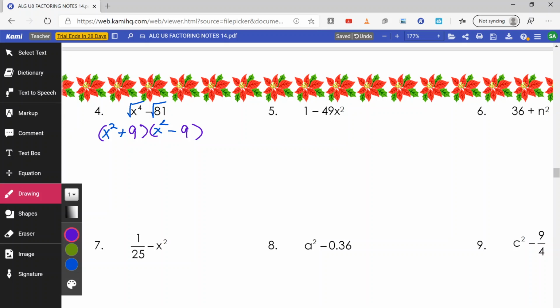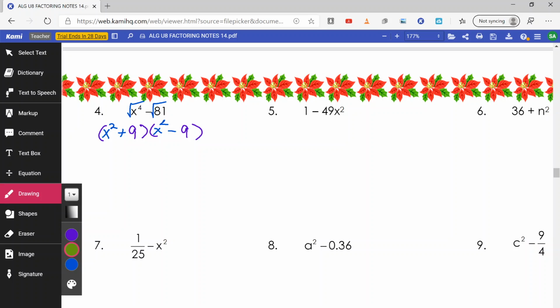So our first parenthesis, x squared plus 9, yes, they're both perfect squares because we have x squared and 9. We saw in problems 2 and 3 that 9 is a perfect square. But the issue with this first set of parentheses is we are adding. We're not subtracting. So we can't do anything about this one. However, x squared minus 9 is a difference of two perfect squares. We are subtracting. We know 9 is a perfect square, and x squared is also a perfect square. So we actually have to do this once more.